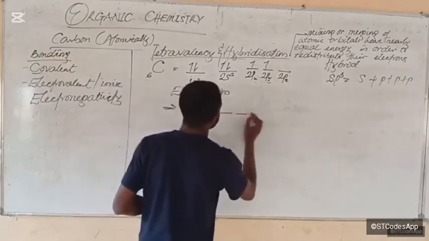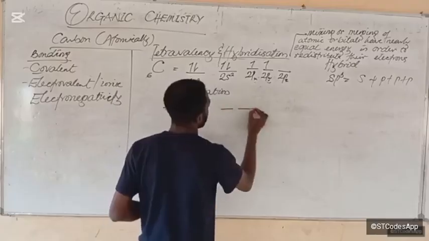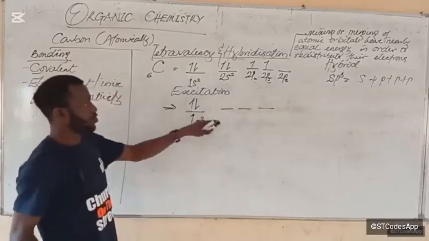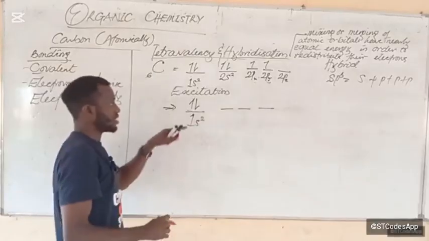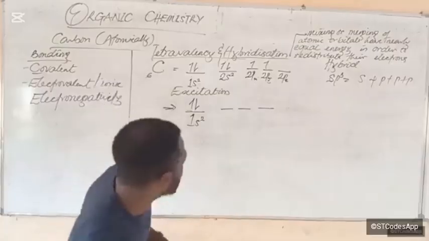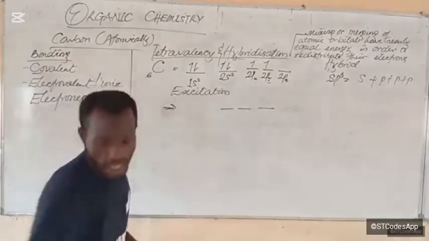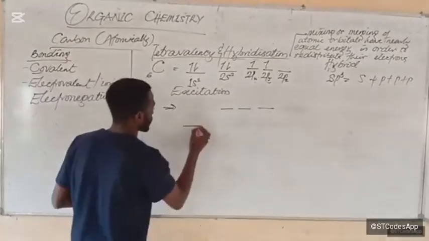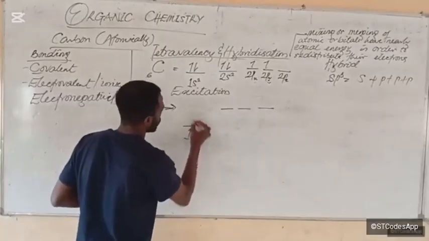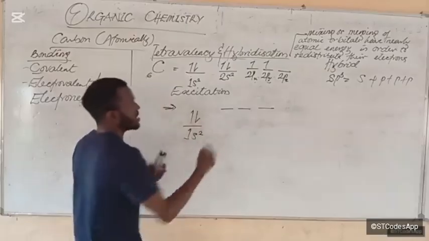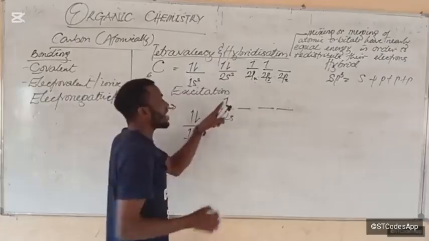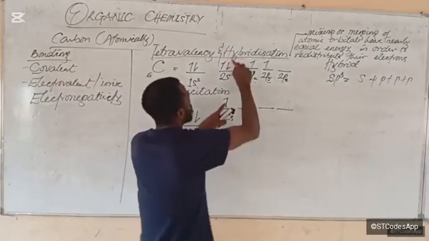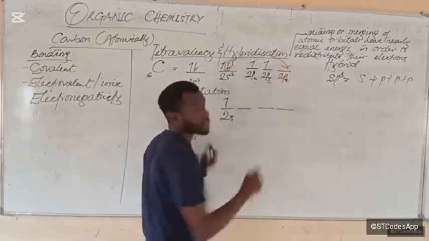then we'll have 1, 2, 3, 4 at a higher energy. And you notice that I'm not drawing them at the same energy level, because energy level 1 is going to be lower than energy level 2. So I'm even supposed to draw it lower around here. So this is going to be 1s2, and you'll see the opposite spins. Then we're going to have the 2s. We now have only one electron, because this electron will be promoted to this place.